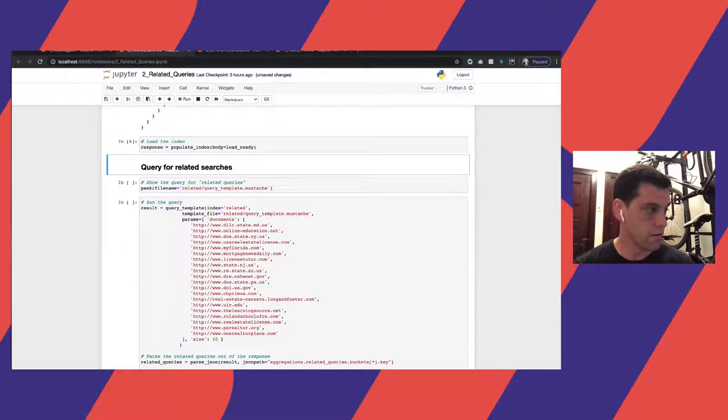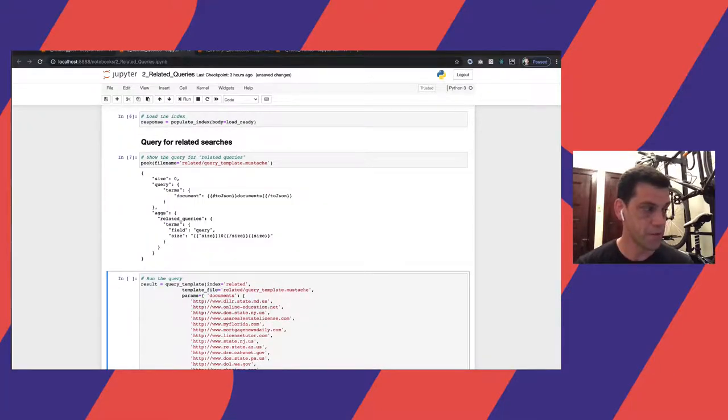So here's the query we're going to use. This is a mustache template. This is one of the ways that Elasticsearch allows you to run queries, right? By substituting variables. So this is going to take the list of documents that I pass, in this case those links, and substitute them in for this block. It's going to do a terms query with all of those documents, so it's going to find those documents in the index. And then it's going to aggregate the queries that found those documents, right? Super simple. So it's going to reach into those arrays, those lists of queries for each document, and make a single aggregate with a count for those, just to see what bubbles up, right?